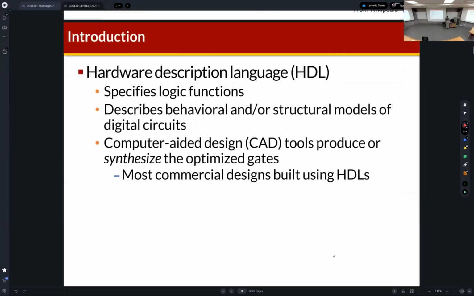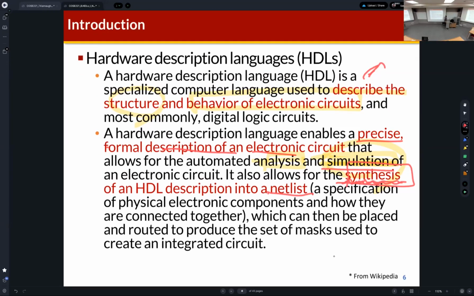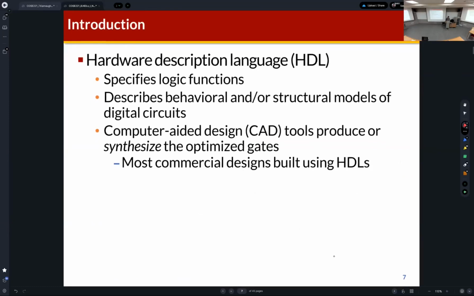Okay. That is the definition and properties of hardware description languages. So it's a summary. Using hardware description languages, we can specify logic functions. You can just remember this for this module: it's a combinational module or also a sequential logic module.